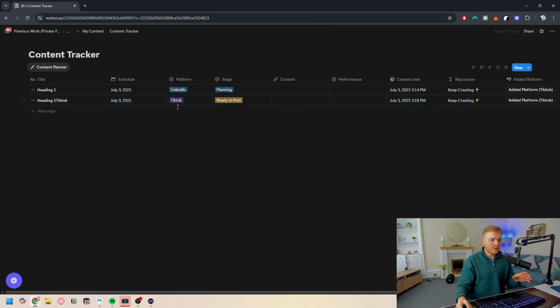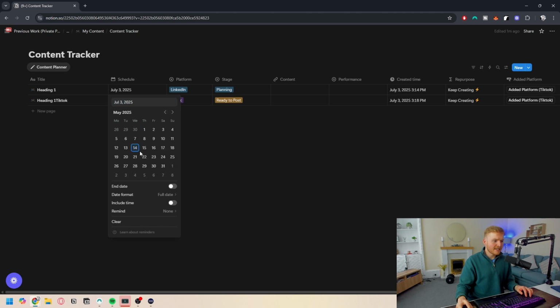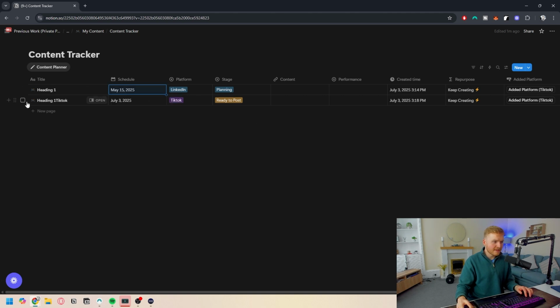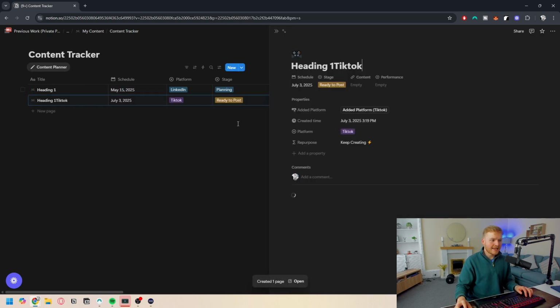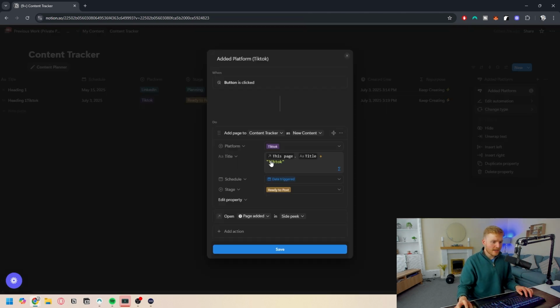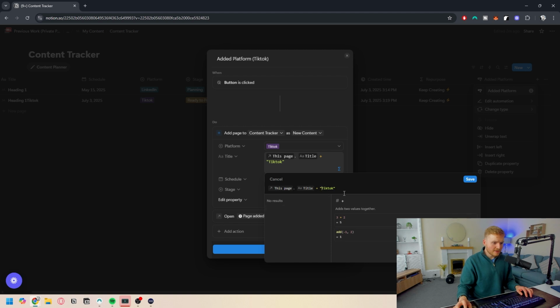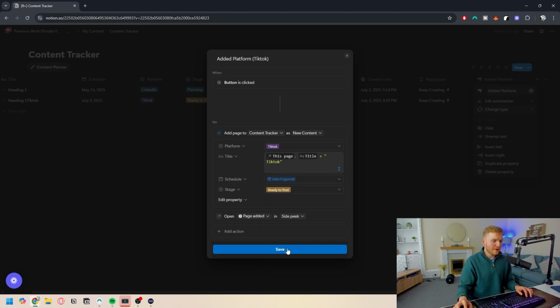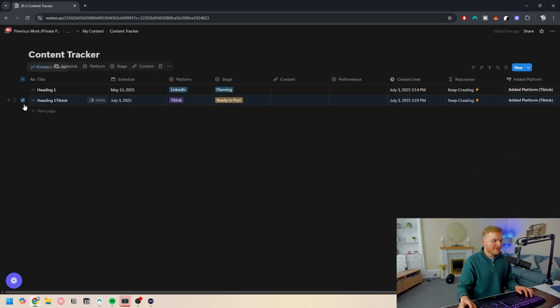So everything that we've created in this space is now being repurposed to a different platform. Meaning that if we maybe posted this on something like May the 15th, and I'm going to remove this one and add the platform, you'll now see July the 3rd is going to have the same heading with what's actually going on. I actually see as well that this hasn't done great with spacing it out a little bit, so we'll space it out with one for what we're doing.